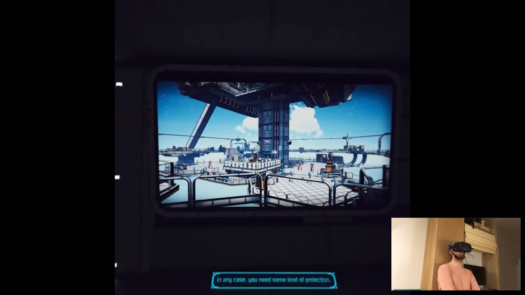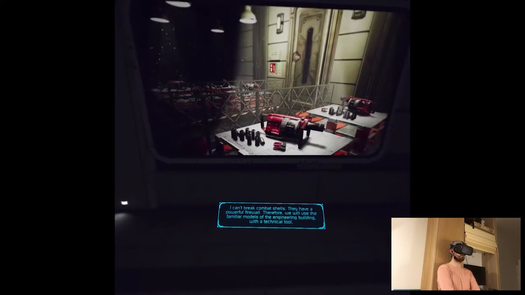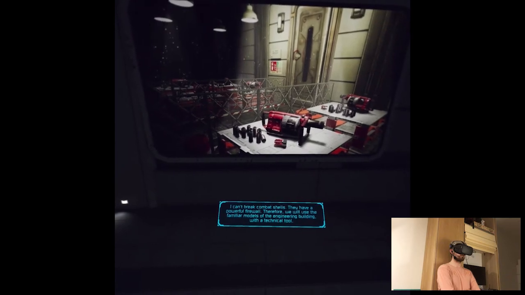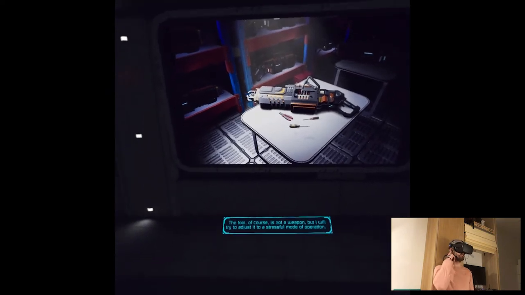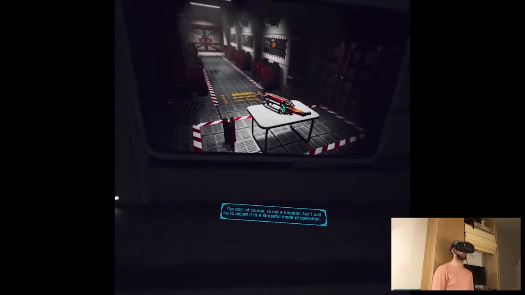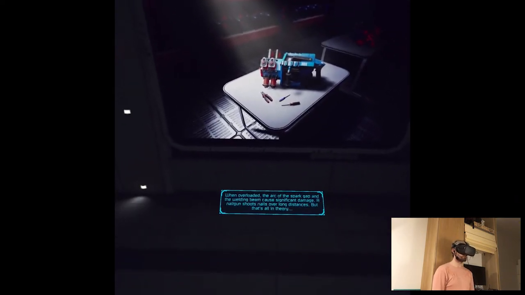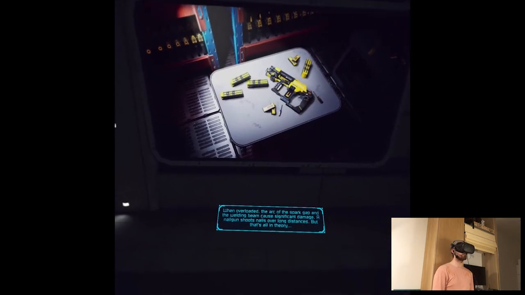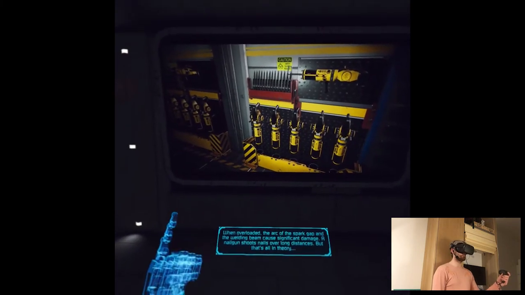In any case, you need some kind of protection. I can't break combat shells. They have a powerful firewall. Therefore, we will use the familiar models of the engineering core, with a technical tool. The tool, of course, is not a weapon, but I will try to adjust it to a stressful mode of operation. When overloaded, the arc of the spark gap and the welding beam cause significant damage. A nail gun shoots nails over long distances. But that's all in theory.